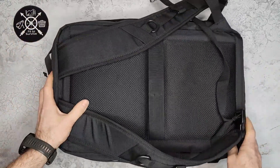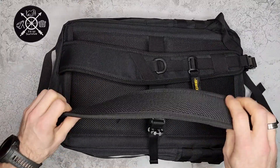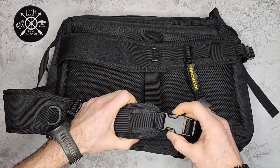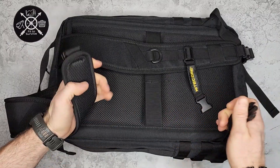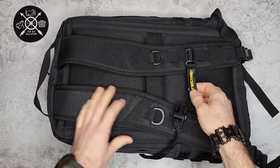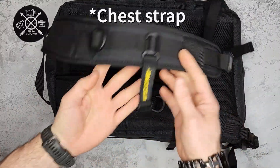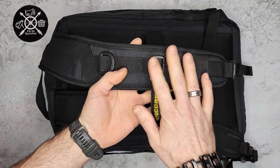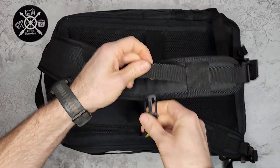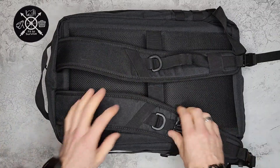On the back it's pretty standard. It has padded shoulder straps — they're not removable, which is fine. It does have a buckle on the chest strap, so if you can't get it off your shoulder — which has happened wearing a big coat — you can unsnap it that way. One thing I like that NightCore has done on previous backpacks and here too is that the chest strap is removable. Just slide it up and back down, and you can toss it inside your backpack if you don't want it tapping against your chest.